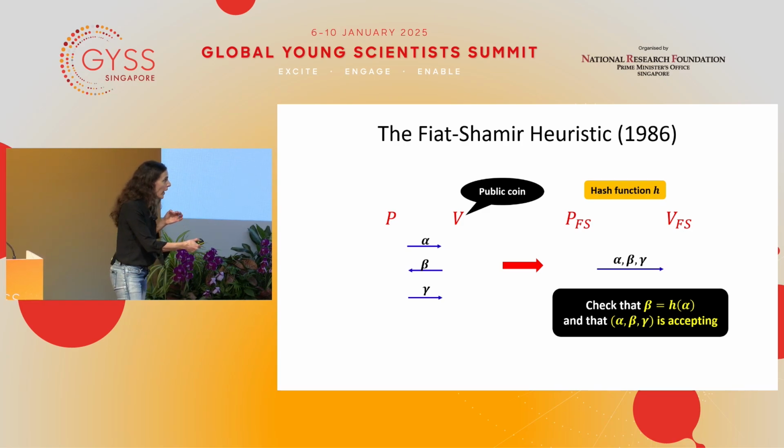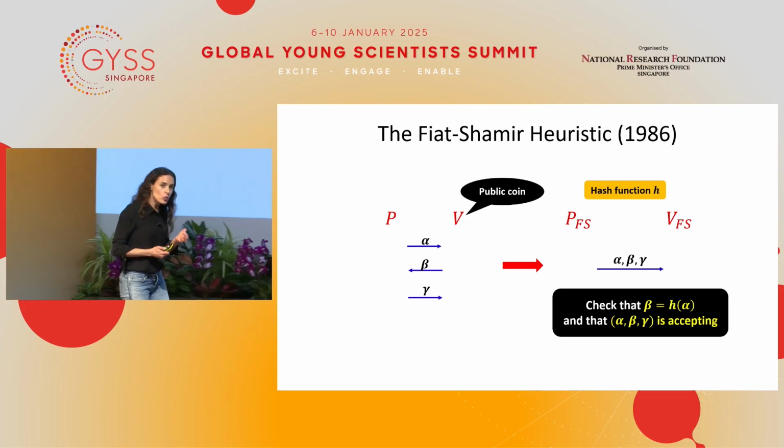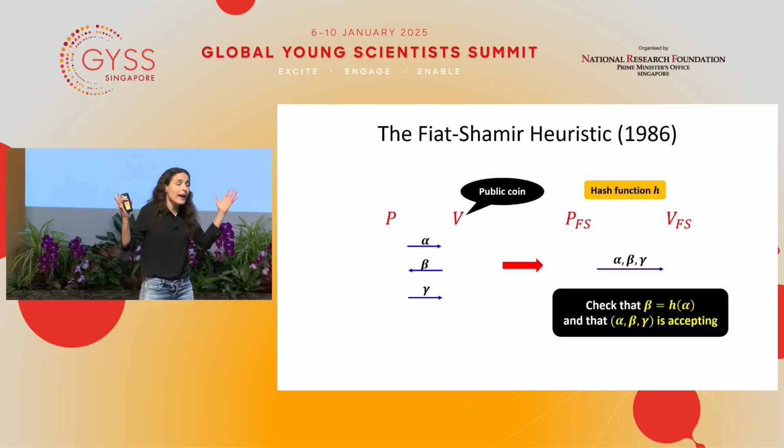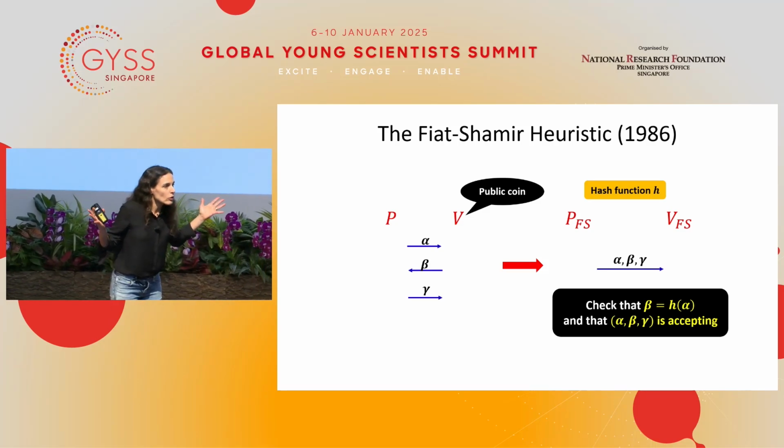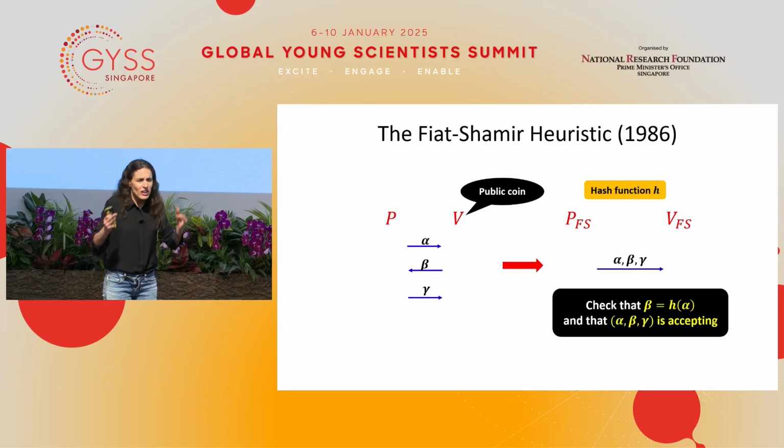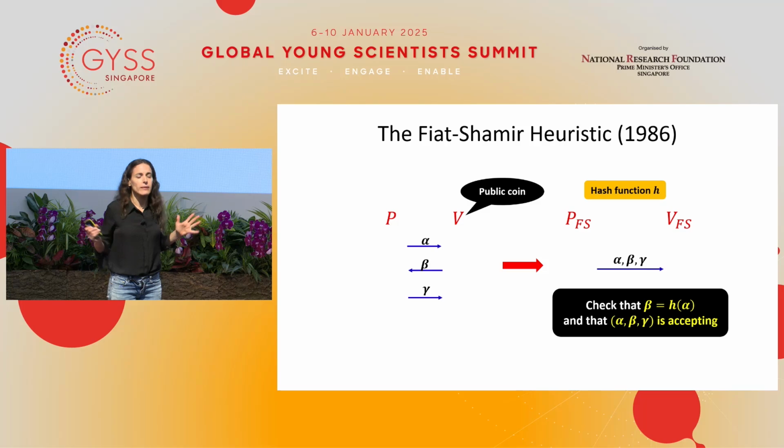So you choose alpha. You don't interact with the verifier. There's no verifier. But you compute on your own the verifier's message beta to be some function h of alpha. And then you choose gamma, like you would here. And now the question, which h do we use? Which function h? Use something that looks really random. That's the idea. How you choose h is a very good question.